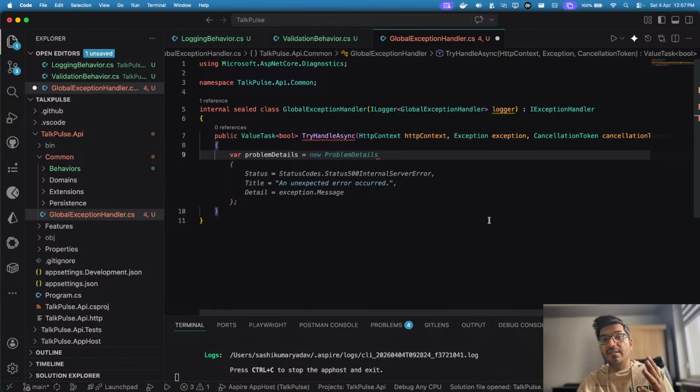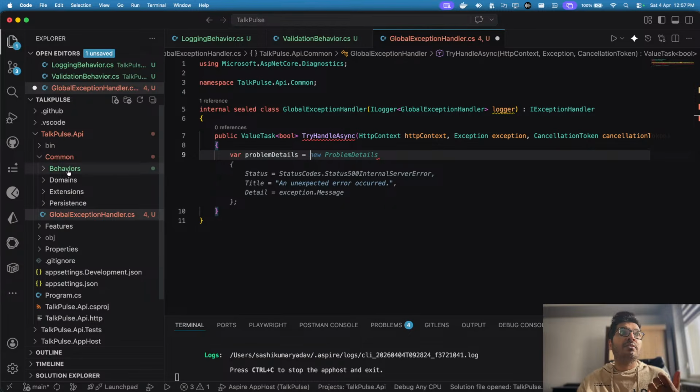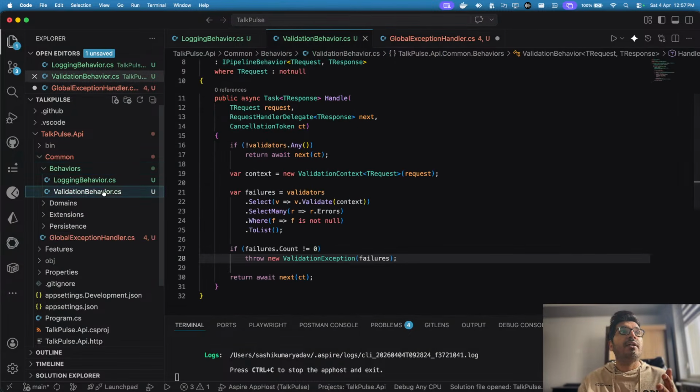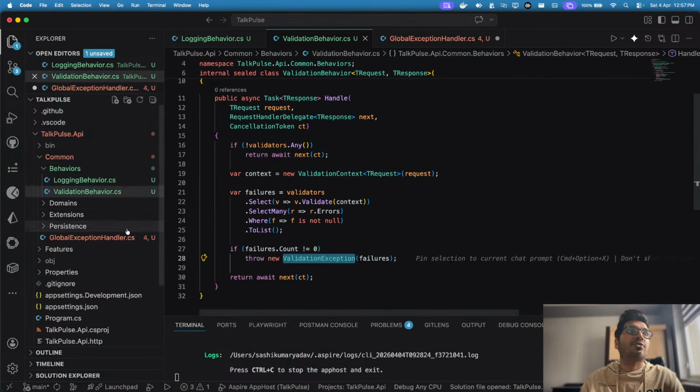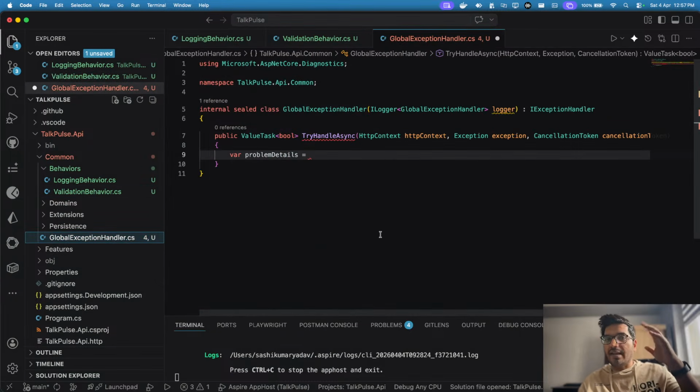Okay, so validation is important for us, because that's what this guy lacks. When we created the behavior, remember the behavior was sending a validation exception. So we need to handle this error. From there I got this idea of creating a structured global exception handler, so that we always have a predictable JSON object which we return to the front end. Okay. So here we have a problem detail.